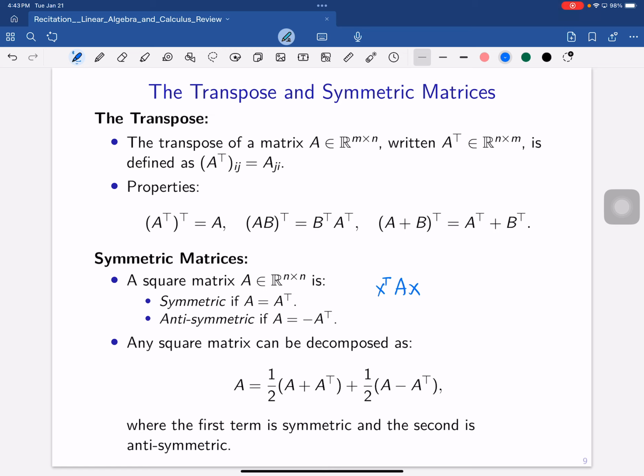The reason is even if A is not symmetric, since we are interested only in x transpose Ax, we can always redistribute the weight to make it symmetric, right? Because if you have x1 times x2, it's the same thing as x2 times x1, right? So that's why we assume, in general, A is symmetric here.